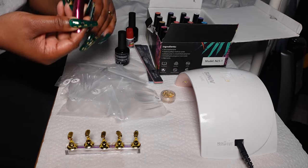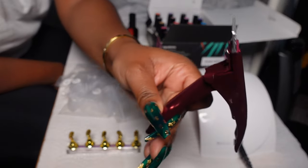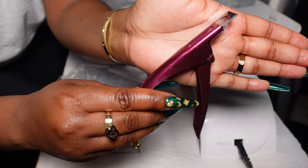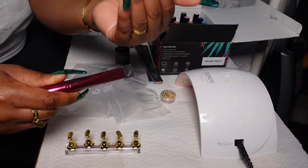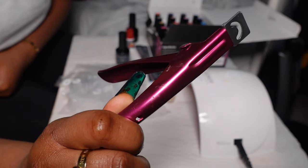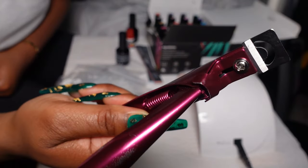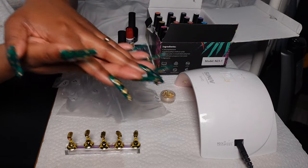I do have a cutter as well as a drill. But the cutter is just for if you want your nails to be shorter. I really enjoy having the full tip because I like long nails, but I do use this cutter because sometimes I just want to cut them short. So yeah, let's get started, y'all.